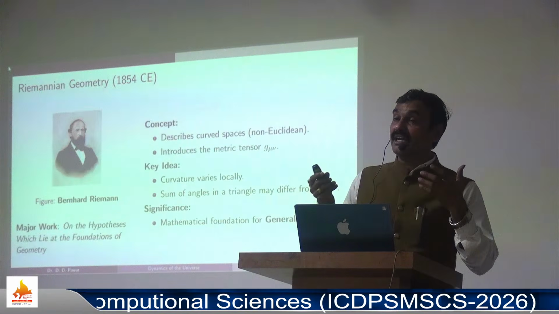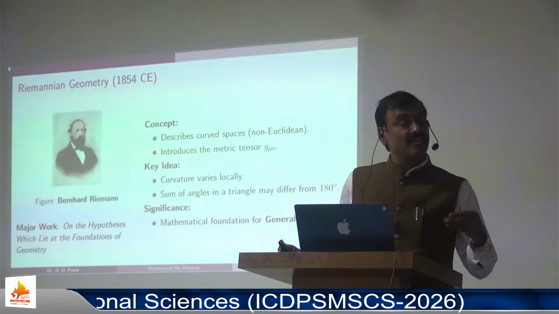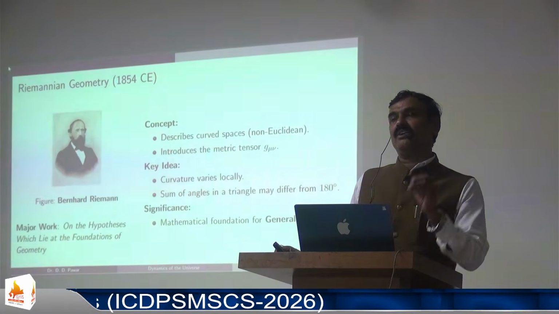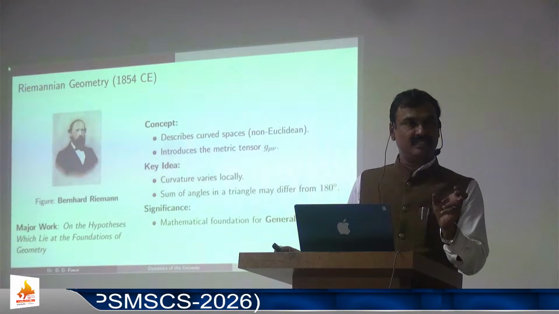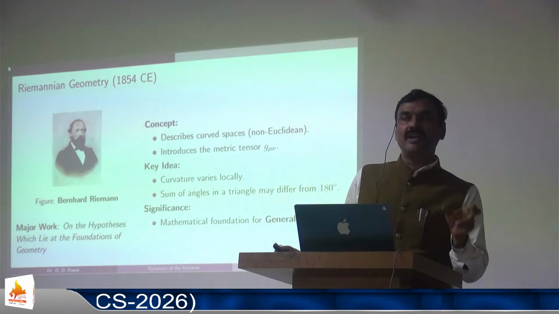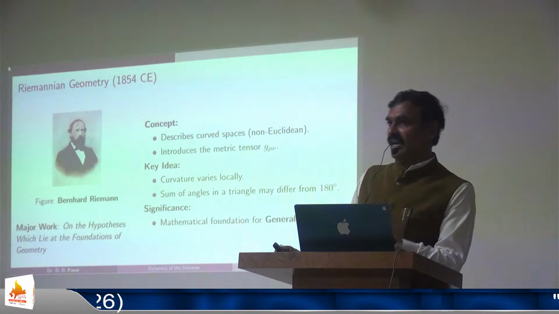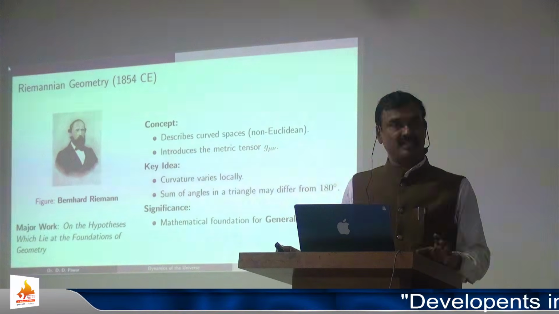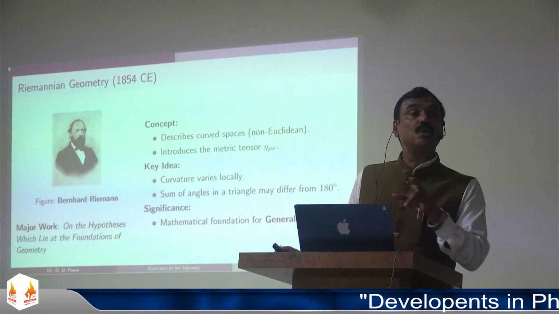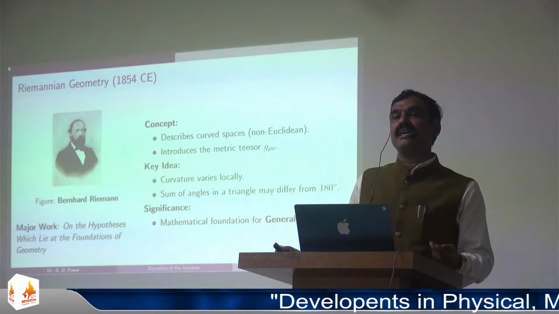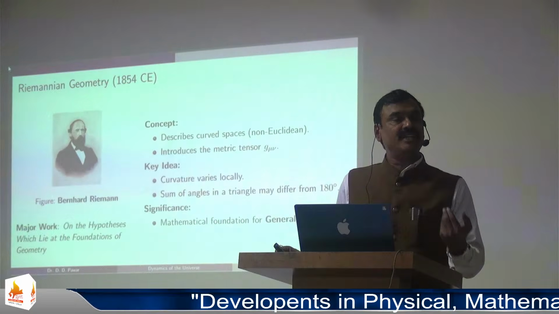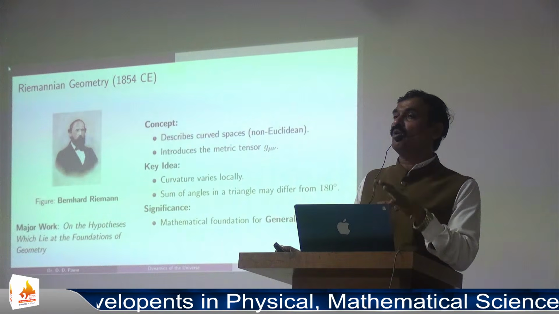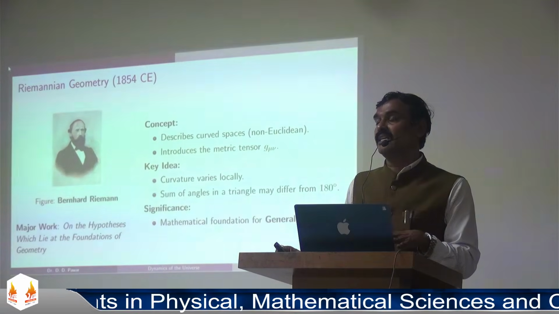That's why Einstein wanted a geometry that would naturally provide the geometrical concept for the study of the universe, because the ideas of special relativity and general relativity are different. Einstein presented special relativity with the concept of flat geometry. And in 1915 he developed the general theory of relativity with the help of the concept of curved geometry. That is the difference between the two theories. Einstein wanted to accommodate gravitational theory as well as all kinds of motion in a single theory. That's why he developed the general theory of relativity.